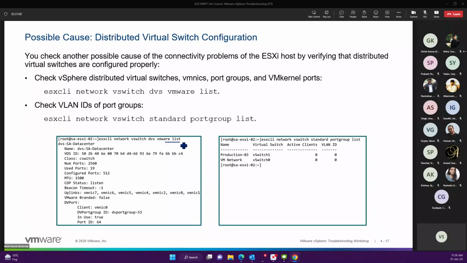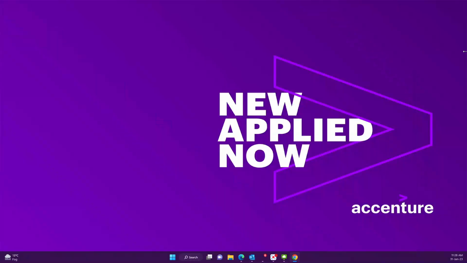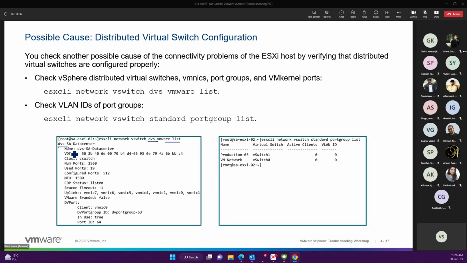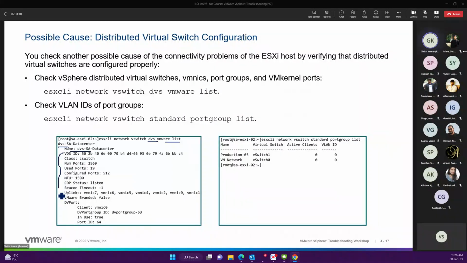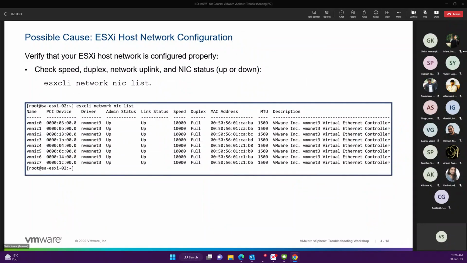And this is the distributed switch also. Remember, we cannot create it by accessing the ESXi host, but if it is already there, we can find detailed information. We want to see whether we have a distributed switch or not. It will show you the name of the distributed switch and give a lot of information.